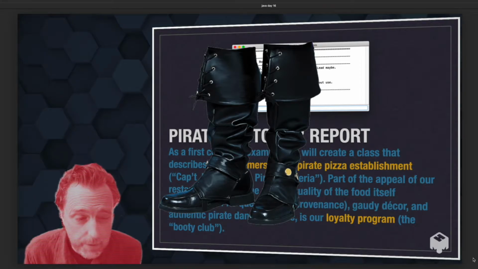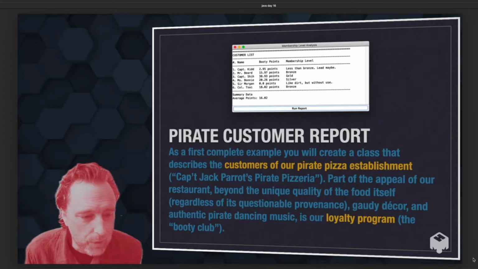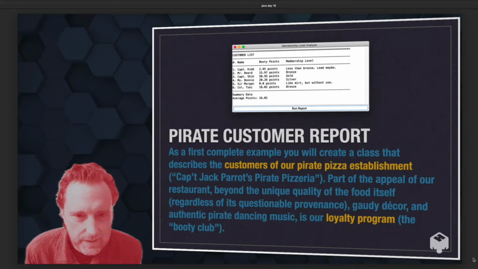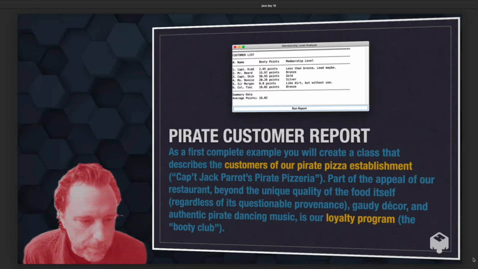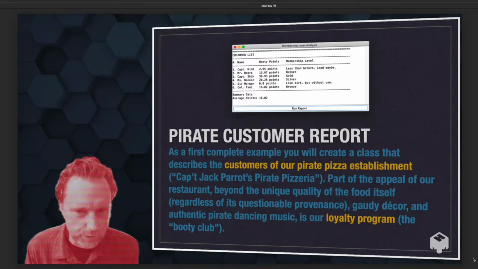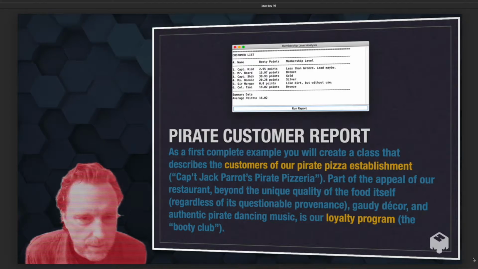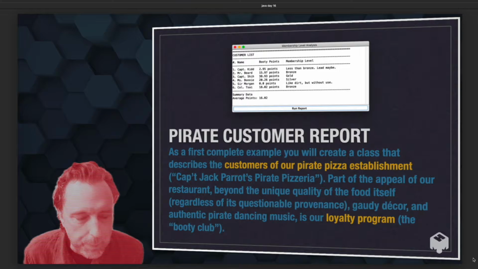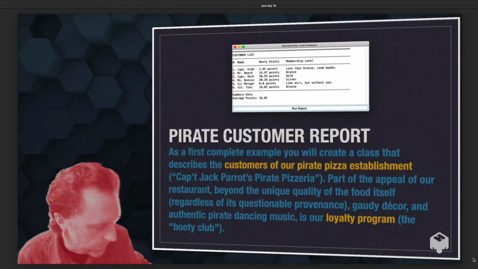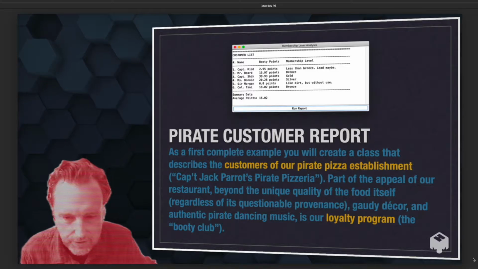So the report is the same as last time for all intents and purposes, except for that one difference. It generates random point club balances, and based on those balances, assigns a given pirate to a membership level. Every time you hit the run report button, it generates a new report with random point club balances and does the assignments.